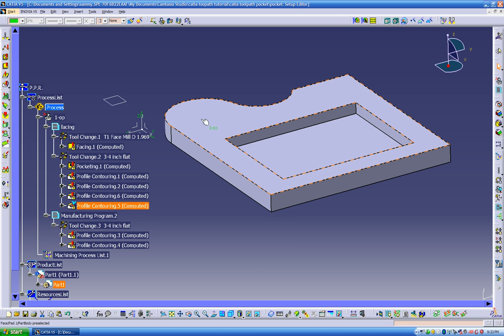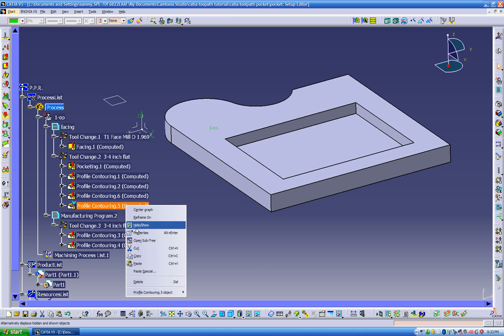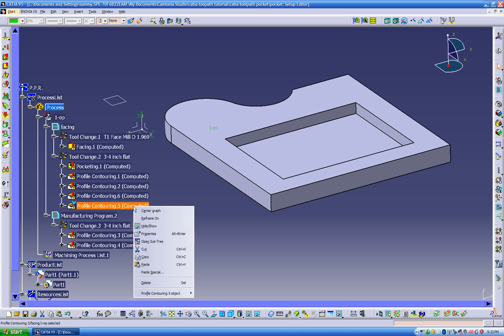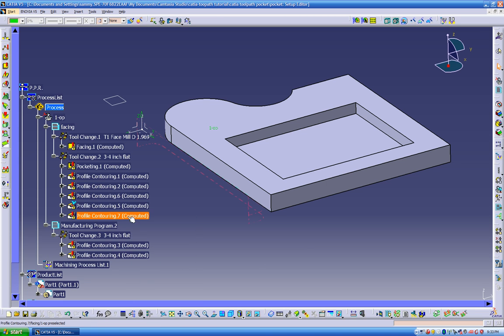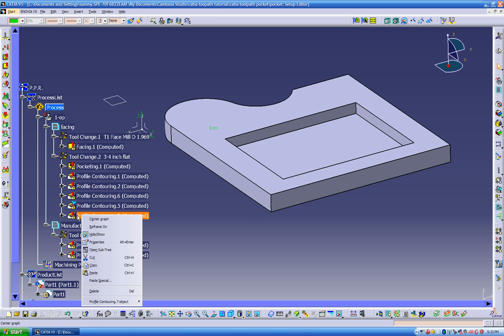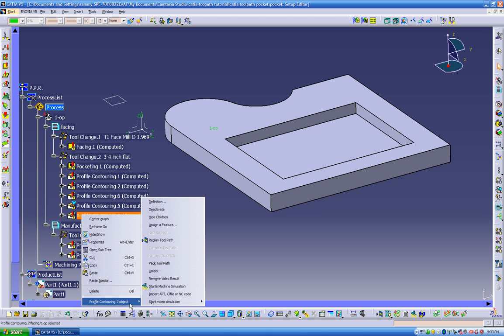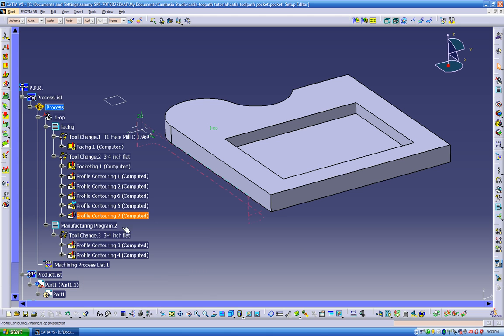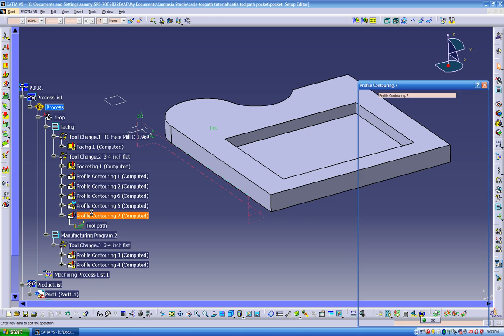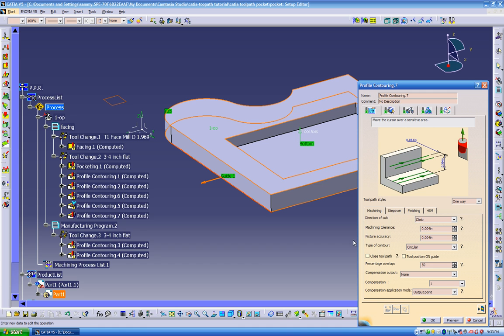But for example, if this part has got some holes in here, we can screw the part down through those holes, and we can walk around the part in one shot. So let me copy this one more time, and I'm gonna paste it under this same manufacturing program. I'm gonna unlock it. So we right click on this operation, go down here and go to unlock. So now we're able to edit it. Because if we keep it locked, we cannot edit it.